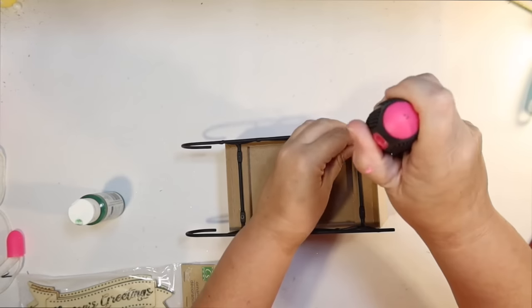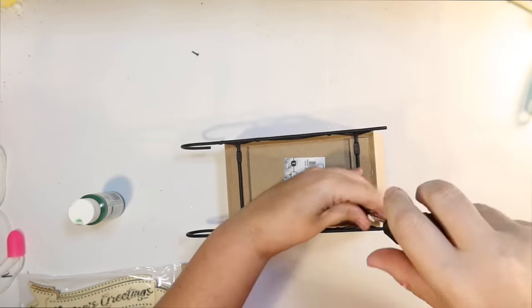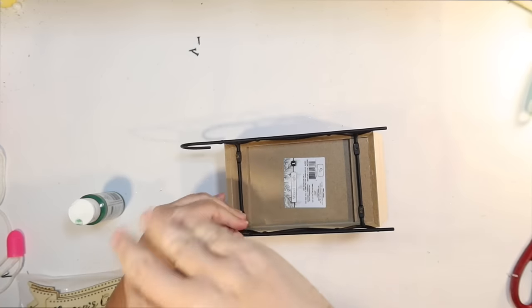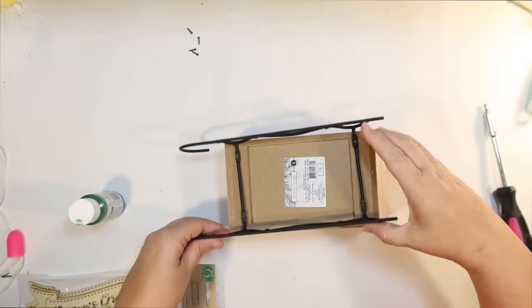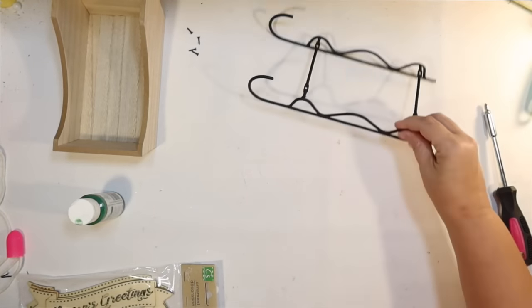I picked up this one at Target Dollar Spot for $5, but you know what? You can find sleighs a lot of places, including the thrift store. They seem to be pretty common anymore. I wanted to go ahead and take the skis off of mine so I can paint those, do what I want with them.